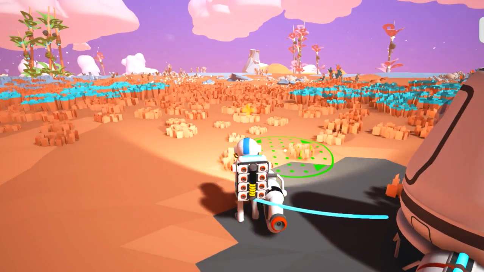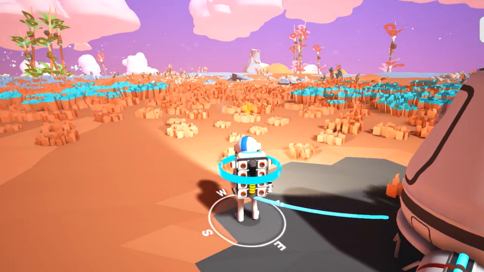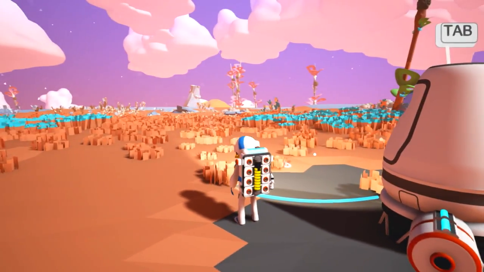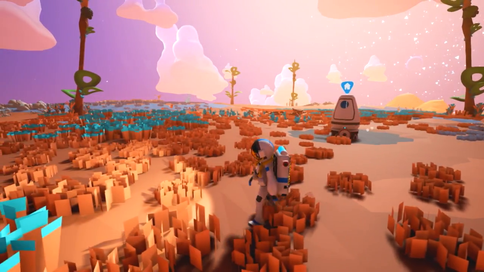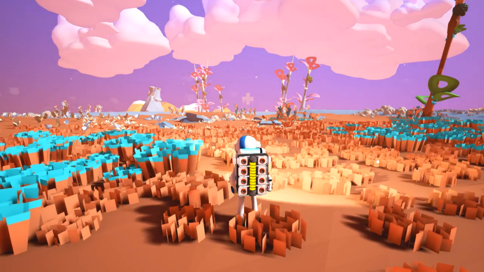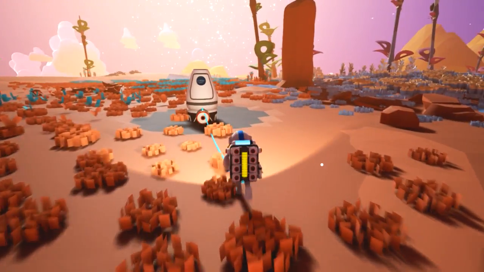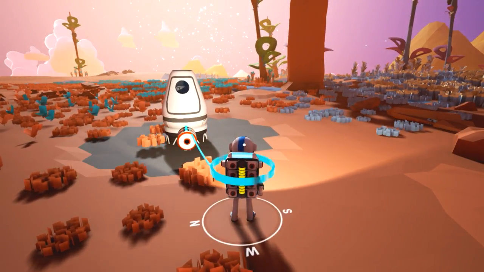So you see there's these little bars on the pack. The yellow bar represents your power, and the blue bar represents oxygen. You have a limited supply of oxygen, but so long as you are connected to your ship or other various things, vehicles, and as such, you will regain your oxygen. So see, we're losing oxygen, and if we get closer, the little tether pops up and we regain oxygen.